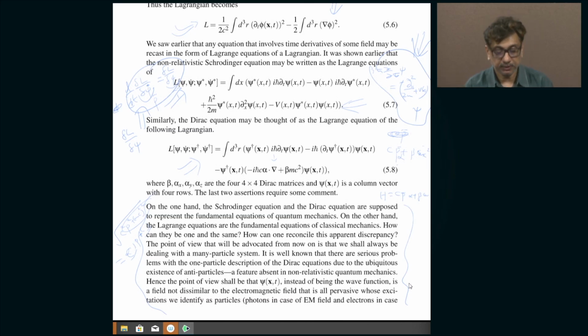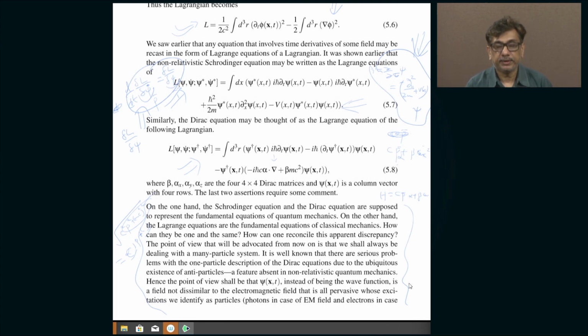So, that is the funny part of this. I have told you that you can think of the Schrodinger equation as the Lagrange equation of a suitable Lagrangian, but the Lagrange equations are part of the classical mechanics formalism. The end product, Schrodinger's equation, is actually the fundamental equation of quantum mechanics. So the question is, how is it that you get the fundamental equation of quantum mechanics when the procedure you are employing is basically fully classical?